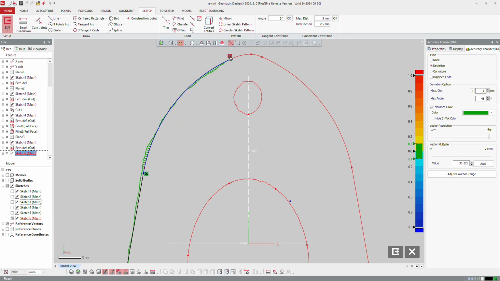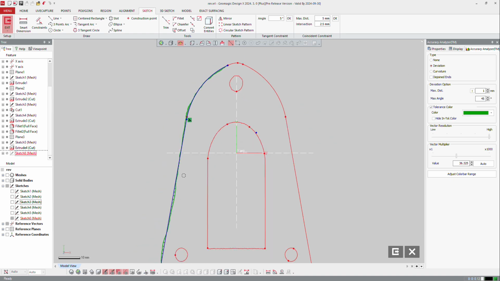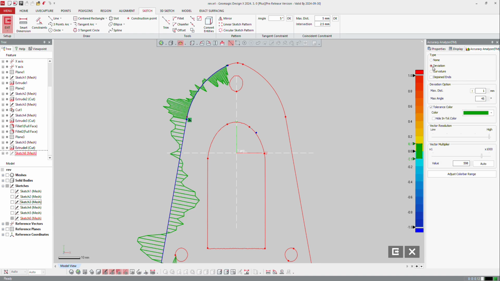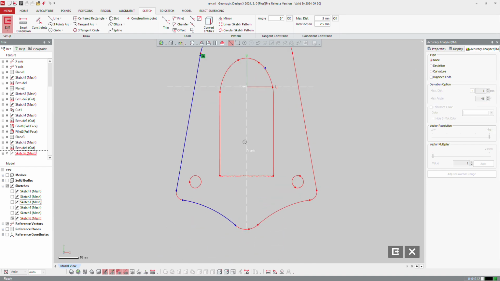So I will remove the locking position on both, and you can see that the accuracy, if I increase the multiplier, is very good. I'm within a few microns on that part. So if I go here, I've got 20 microns here, 18 microns, and so on. Now, to continue, I will just ask the software to get back that line.